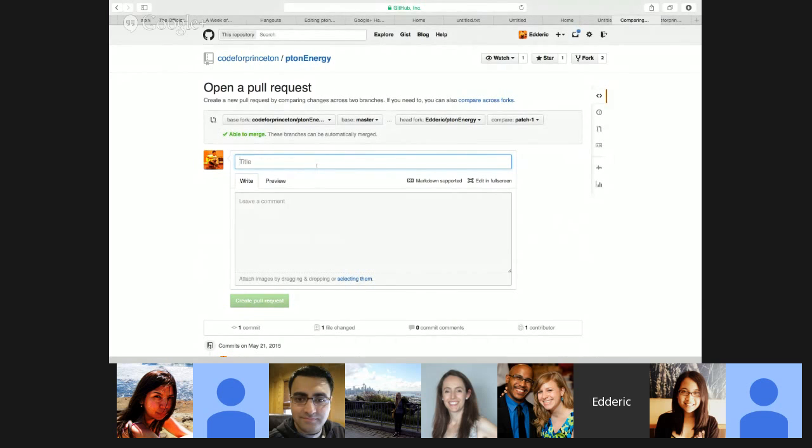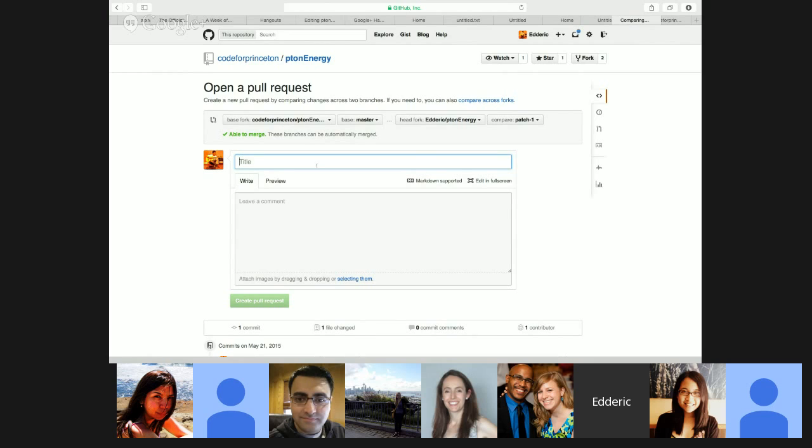Yeah. I know you are doing this on the master in code for Princeton, but what I recommend people do is create a fork. This creates a fork. No. What do you mean no? I'm creating a pull request on the master. For your changes, right? Yeah. Yeah, but so that doesn't change the master. Is fork it over to your repository. I think it did fork it over. Did it fork it over? I think so. Okay. In any case, it's a pull request. It is not an edit to the master. Yeah, definitely. You're setting up the edit for the master. Right, and then you can pull it by accepting the pull request.